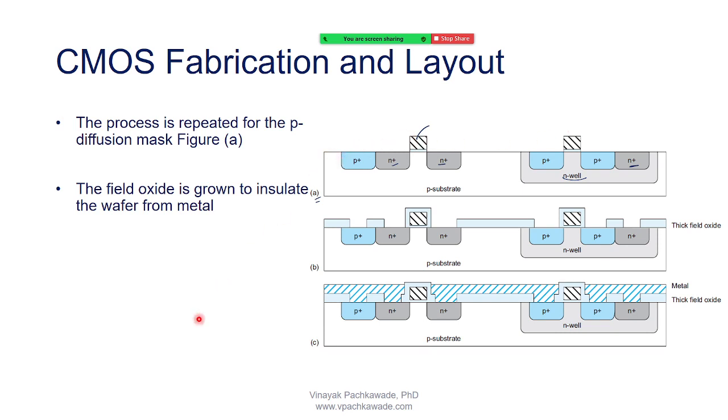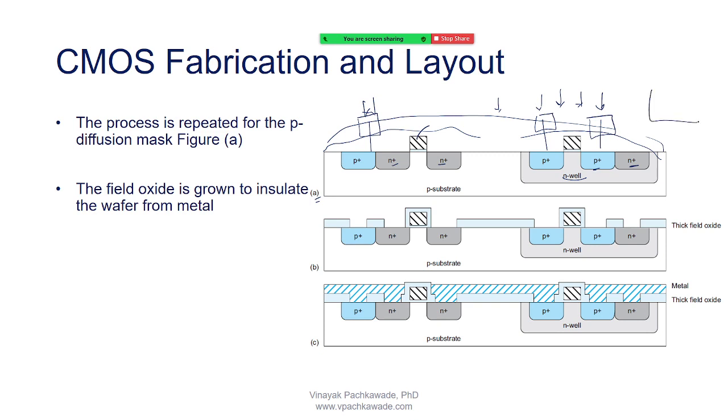So again, for instance, I will just grow the oxide all over, then photoresist all over, then put some mask, P diffusion mask. In the areas I want to fabricate P plus regions, I will allow the ultraviolet rays to pass. They will go through the mask, and the photoresist will melt away. The remaining photoresist will stay like that. Once that happens, I will put the wafer in the hydrofluoric acid. The HF will remove the oxides from the area I defined the mask, and next step I will take off the photoresist from all over.